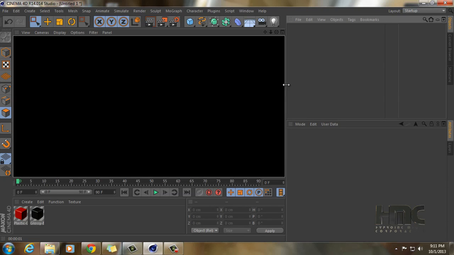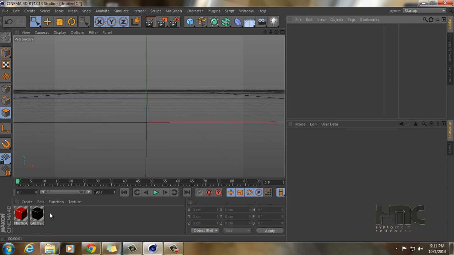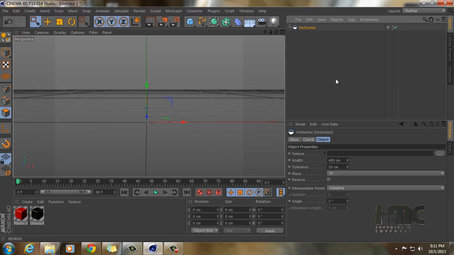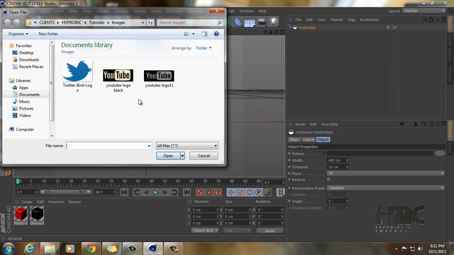And then what we're going to do is get a couple of materials or whatever you want to use for the color of the logo. Of course, a YouTube logo is generally black and red and white. So what we're going to do is go into the spline object and grab the vectorizer. Then we're going to load in that texture, which is this YouTube logo black.